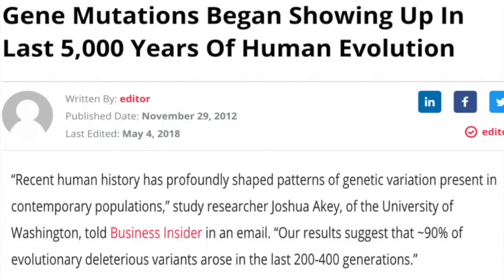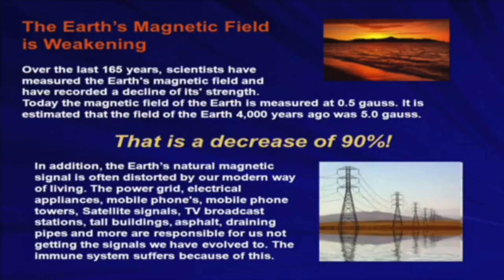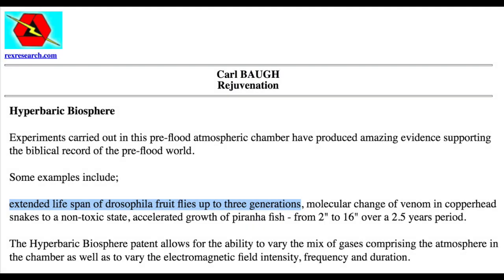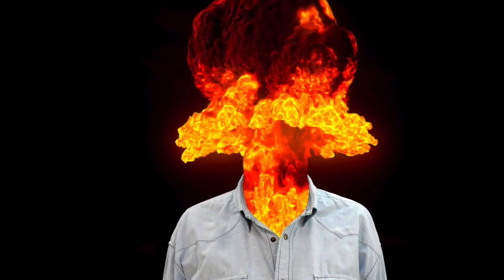They even admit that something happened around 5,000 years ago that caused harmful mutations to arise out of nowhere and then explode in the human population. Our world in the past was very different going back in time. There was more magnetism, double atmospheric pressure and oxygen. All of these things are conducive to a longer lifespan. We have 10 reasons to conclude that it is obvious that man lived longer in the past and his true potential was somewhere nearing 1,000. Let's go over them.